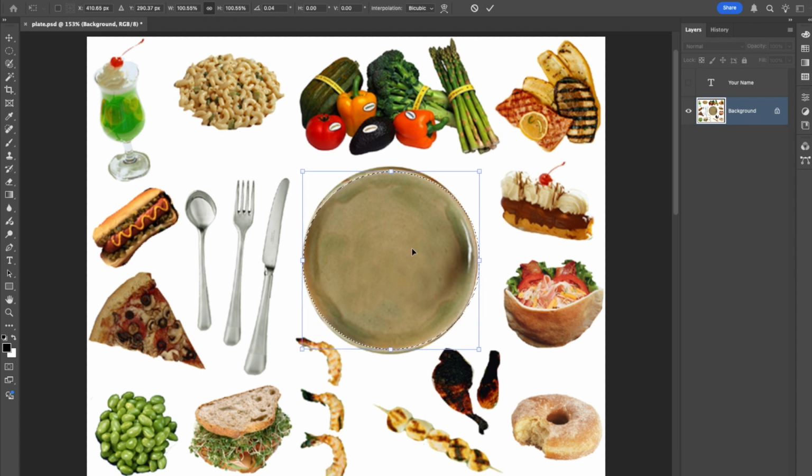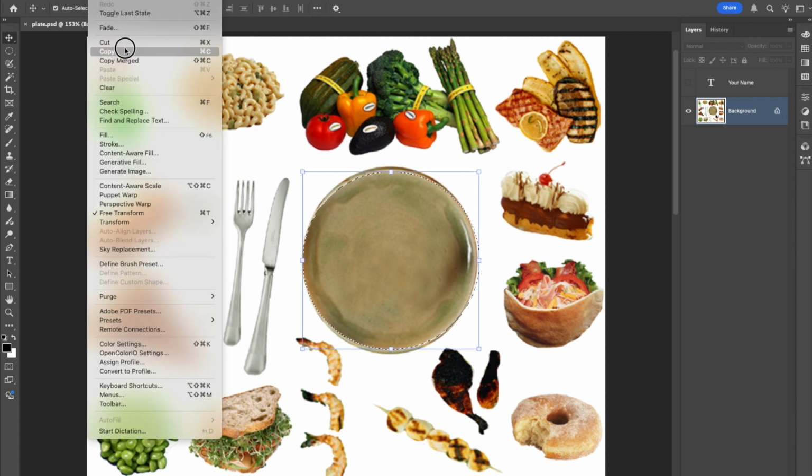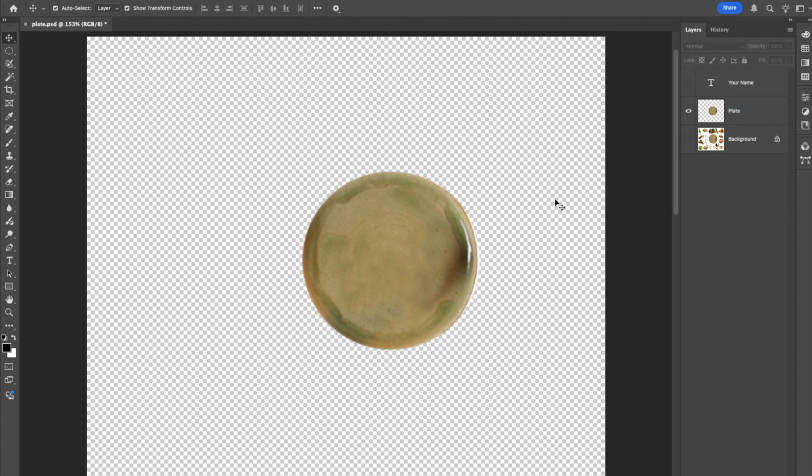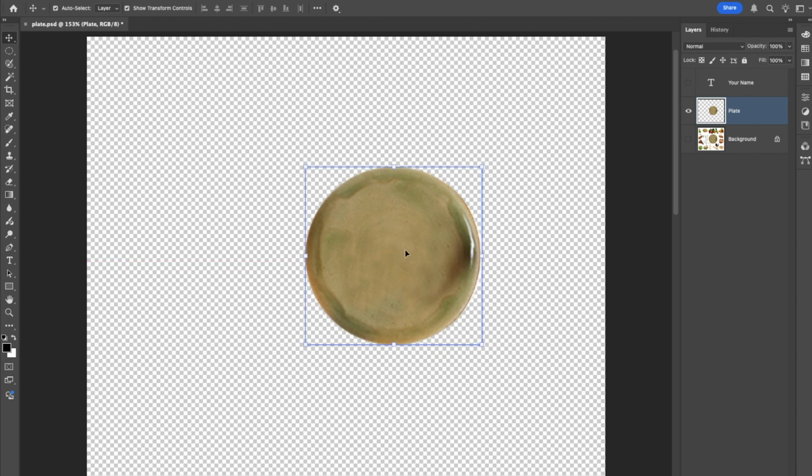Now I want to put this on its own layer. So let's get on our Move tool, and then we can go to Edit. Actually, yes, let's do Copy, and let's do Paste. What happened when we hit Paste? We got our own new layer for the plate. Click 2 times on the word Layer 1, and let's name this Plate. Now let's turn off all the eyes, and we can see this plate is on its own layer. What's cool is once something's on its own layer, you can move it without having to select it because it's isolated. Those bunch of pixels are isolated here. Now you could have more than one plate on this layer, and then you'd have to isolate them again.